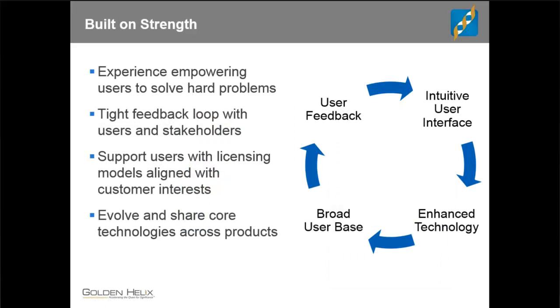So as I mentioned, VarSeq is not your standard version 1 product. It is built on a core foundation of strength. Really, the strength of the components of technology that Golden Helix has, as well as the product development team with their collective experience and the process we have built to build products, allows us to build VarSeq and provide it in its first release with possibly the strongest, most flexible, and powerful tool amongst its peers.